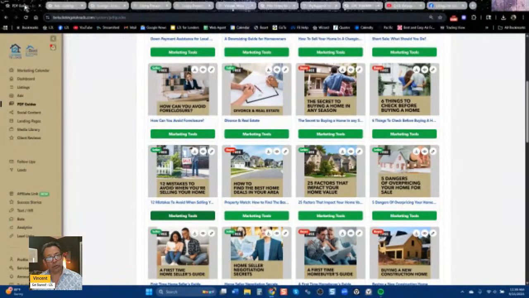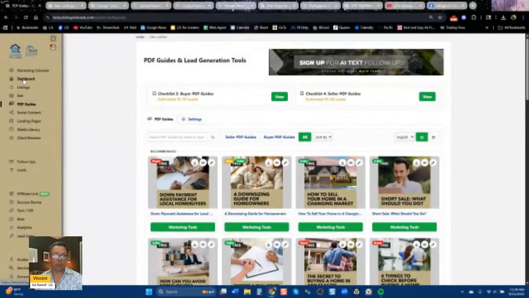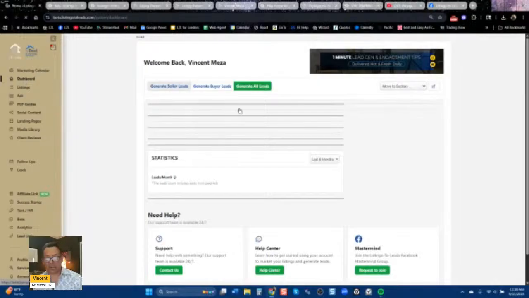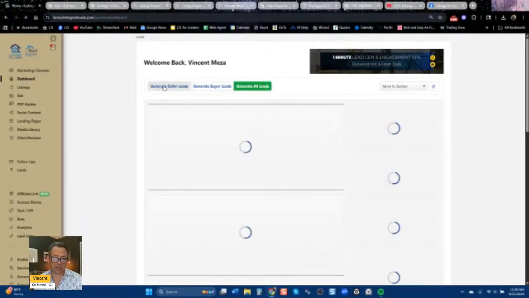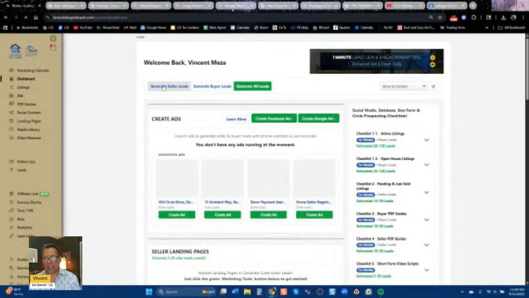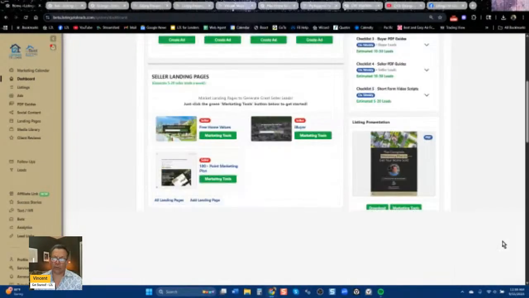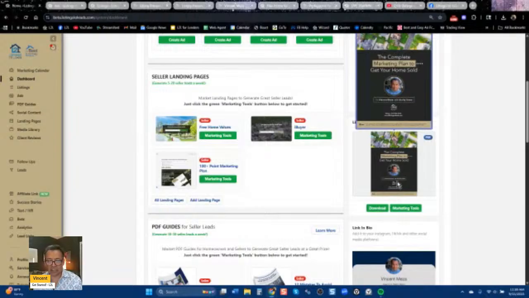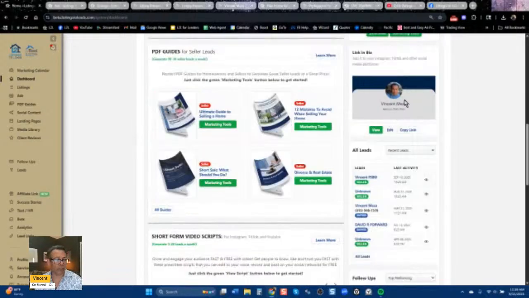Some of them are print tools, some of them are email, and some of them are paid ads. So you decide what it is that you need, right? Do you need more buyers? Do you need more sellers? And then you come up here to the dashboard, which every time you log in, it's going to drop you here anyway. And you can decide, hey, I need buyers or I need sellers, and go through the tools that are there to help you hit that. I think over here on the right too, yeah, that listing presentation is here, and link in bio for Instagram is here. So there's some tools here that you can use.